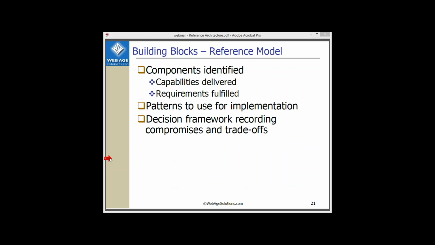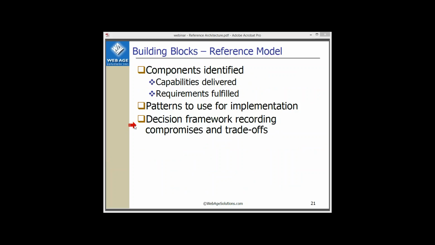The components that make up the system are going to be identified. Oftentimes there's a one-to-one relationship between a block that will show up on a reference model and a component, or the block might be abstracted to the point that there are many, many underlying components that make up the higher level building block. But in any case, there's a hierarchical representation at work.